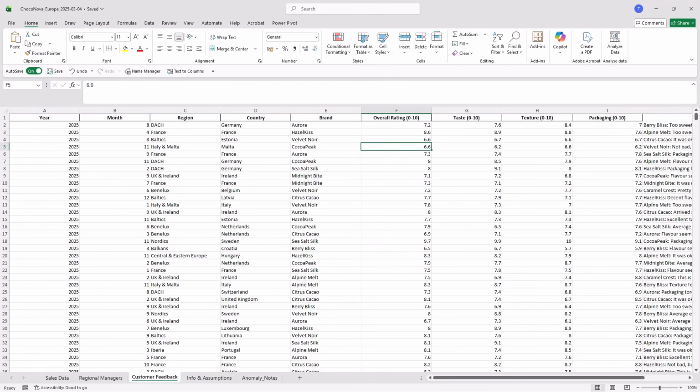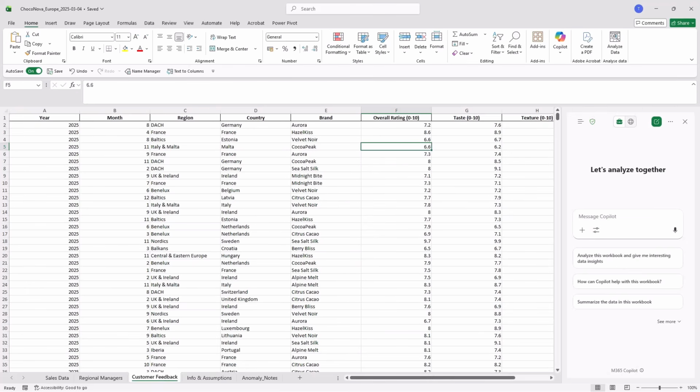Now, instead of manually sorting through thousands of feedback rows, we're going to use Copilot to summarize the sentiment within this spreadsheet. And that will help us to identify recurring themes. And then we can also use explaining patterns to help us to produce a valuable narrative insight for this data. So the first thing to do is open up your Copilot panel by selecting the Copilot icon in the top right-hand corner of the Home tab ribbon.